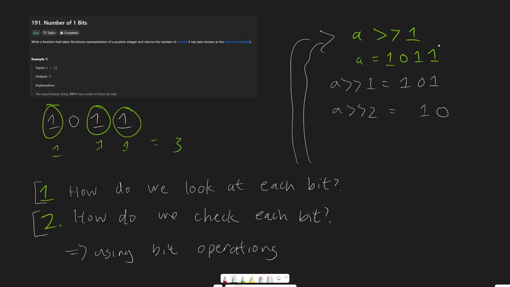So do you see that it's moving the bit string to the right? And since it's running out of space, it's getting rid of this last bit, and then it's getting rid of this last bit. So this becomes this.